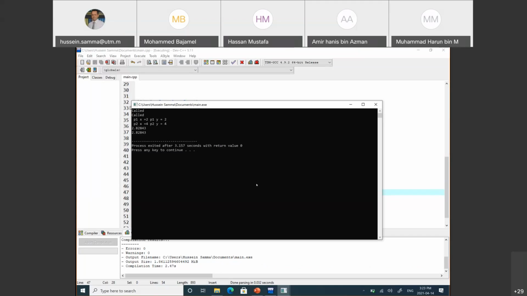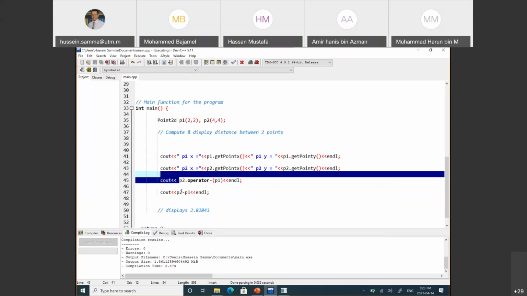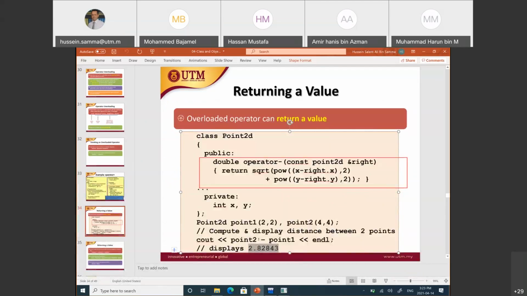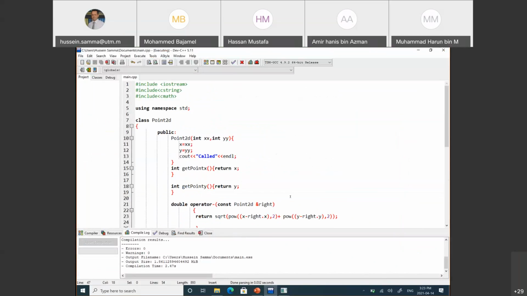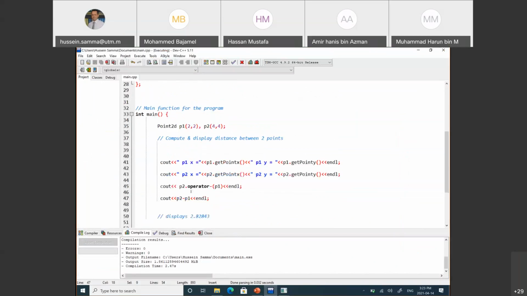Now you can call it directly without calling the function. I'm calling as a function here, but this is what I want to implement: you can just minus two objects directly. And this is the key idea of overloading the operators. You need these operators to work directly without calling them as a function. I need to execute this operator directly. This is the main point of overloading. Clear? Any question?